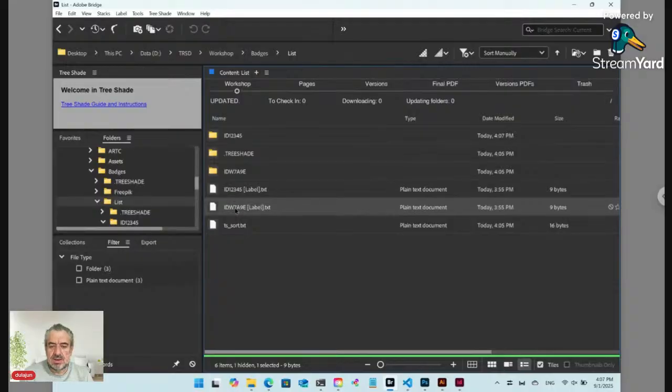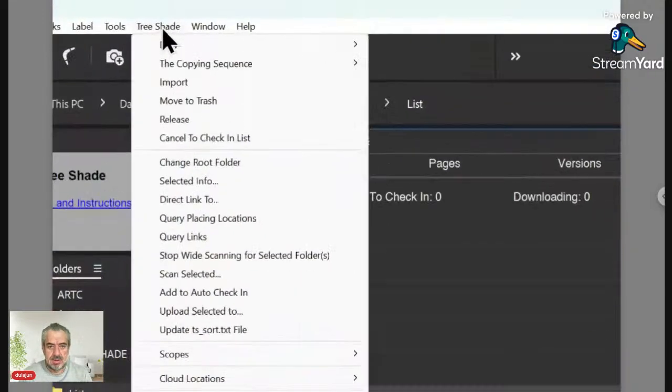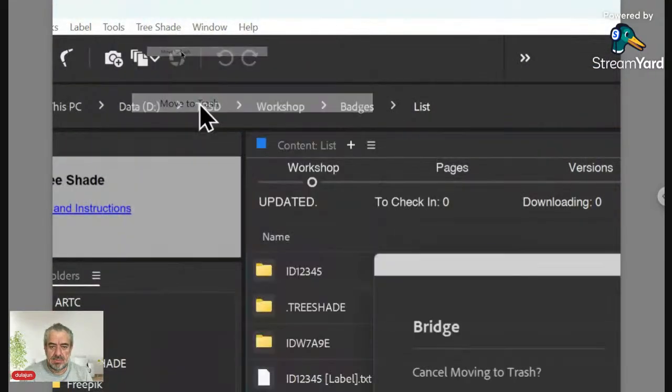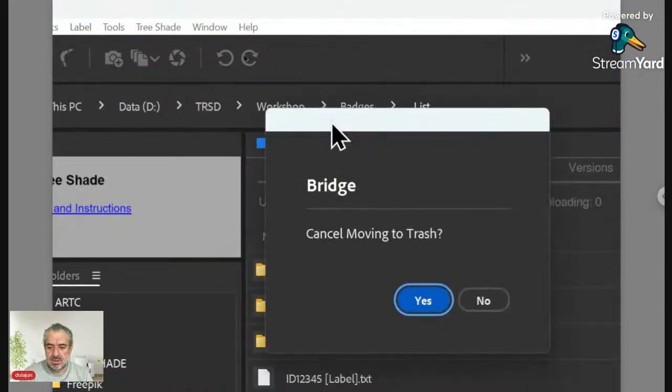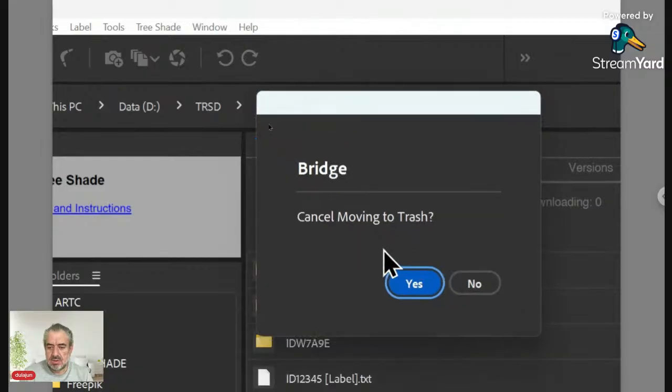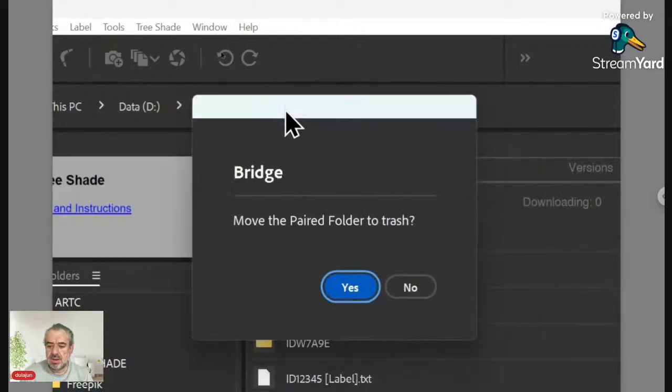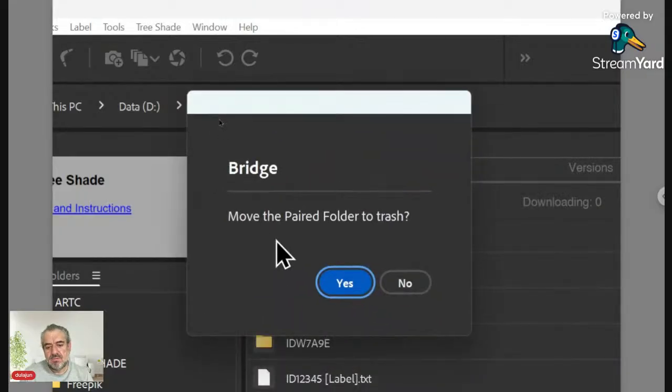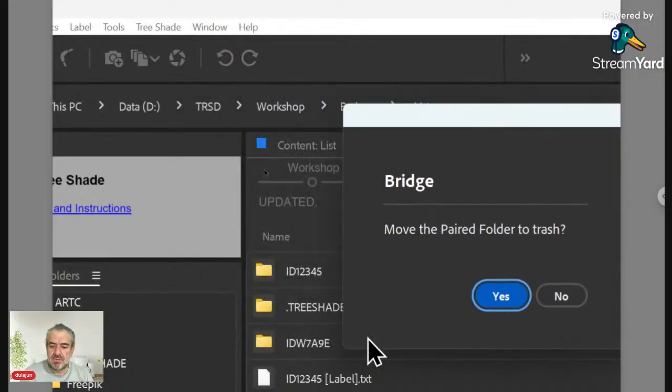You can select the text file and select from TreeShade, move to trash. Click no, because the question is cancel moving to trash, click no, don't cancel. Then here, move the paired folder to trash. It asks you to move the paired folder with this text file to trash also, yes.